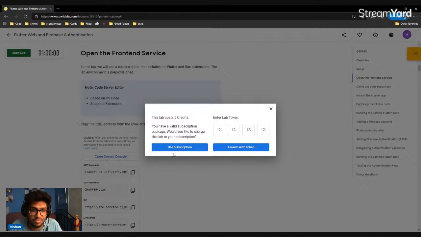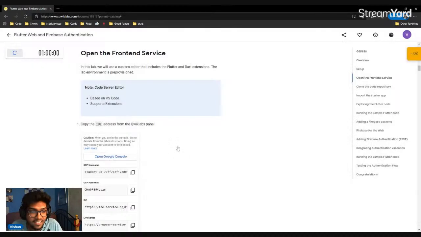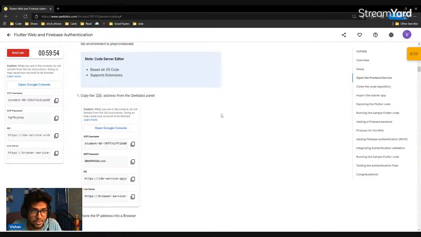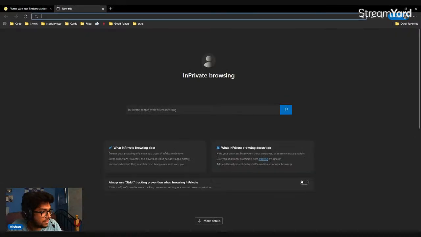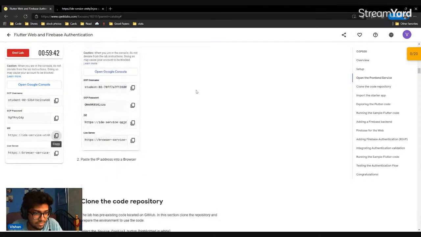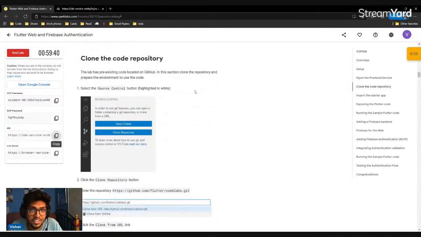With that, you can use your Google Cloud resources without having to pay anything; you can just use the subscription that we provide. So as you can see, you can start that. Let's open up the IDE. If everyone remembers the VS Code IDE that runs in the browser, we're going to open that. Let's copy that. While that's loading, we'll go through the next instructions.